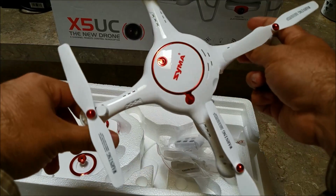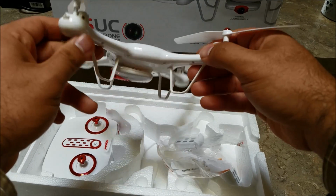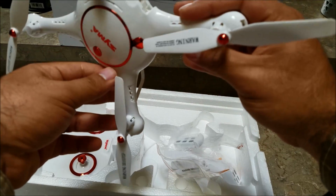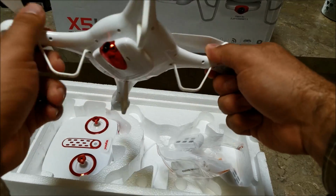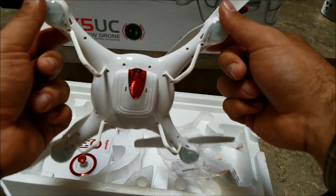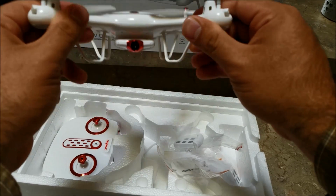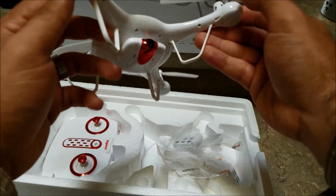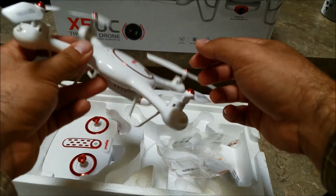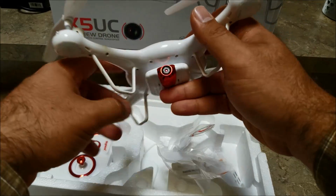But just talking about the build a little bit on the Syma, really nice build. I had a really hard crash from a pretty high, where I had a low voltage cutoff and it hit the concrete, and everything held up just fine. I think this is going to be a really durable little quadcopter. Aside from maybe burning up some motors here and there, I can't see a lot going wrong with this quad. Everything's pretty nicely put together. The plastics seem pretty decent. It's a fairly lightweight quadcopter, so it shouldn't have too much inertia to really bust this thing up. So I like the design of it overall. It's just a nice looking quad.